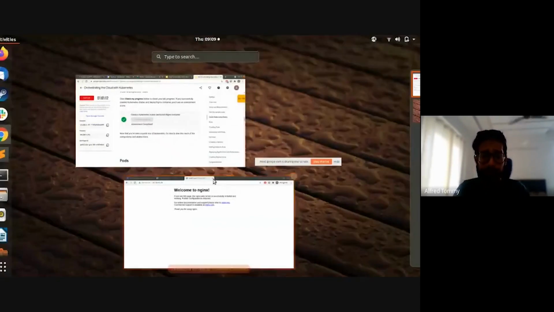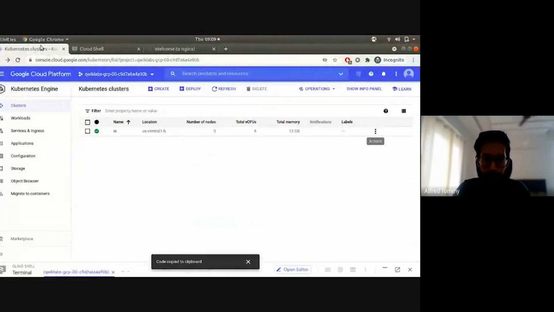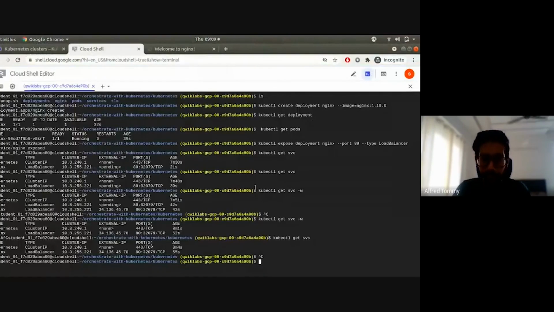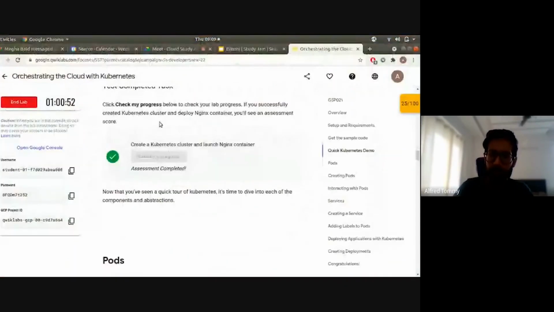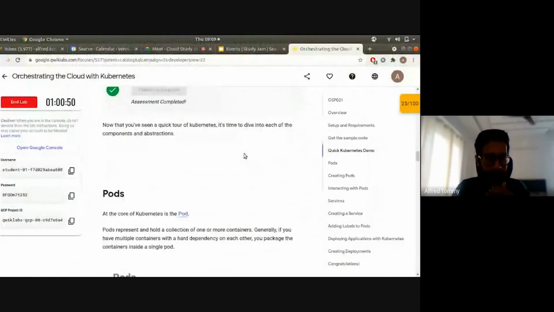But at this stage, you should have your Kubernetes cluster deployed. Ideally, you should have your Nginx deployment deployed, your Nginx image. And ideally, you should have exposed it via load balancer. And finally, you should validate the load balancer by curling the endpoint. The IP might take some time to provision. Don't worry, it eventually will. And then once it does, you will be able to access it from your browser.